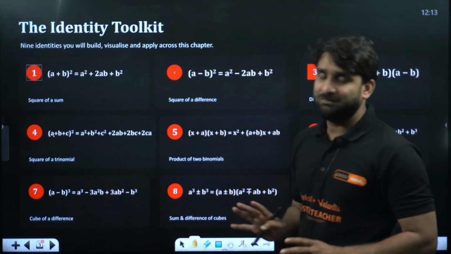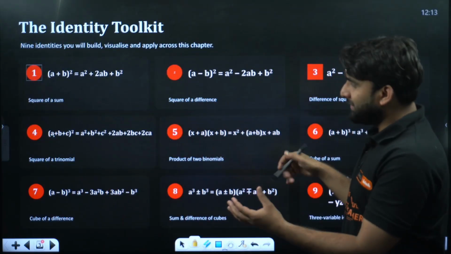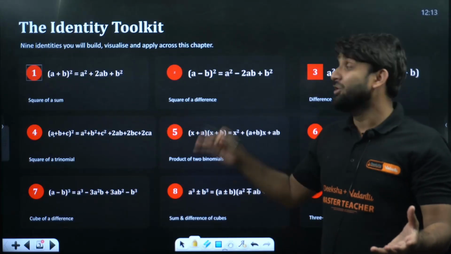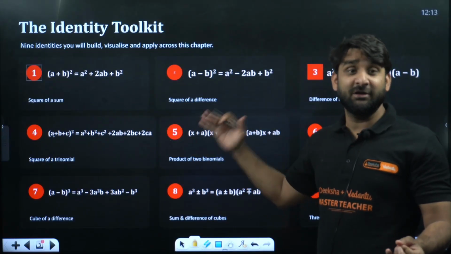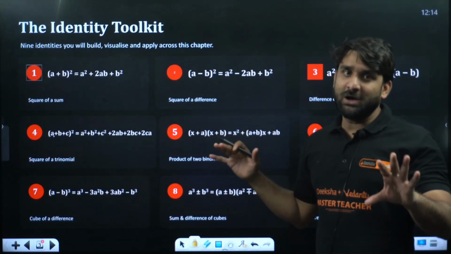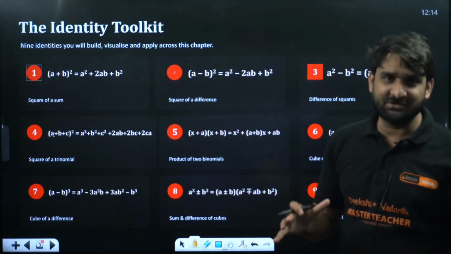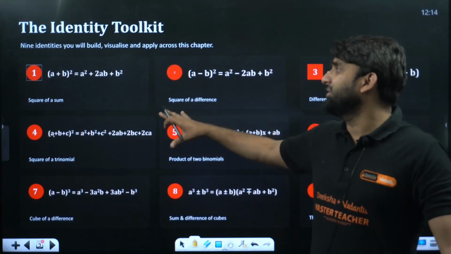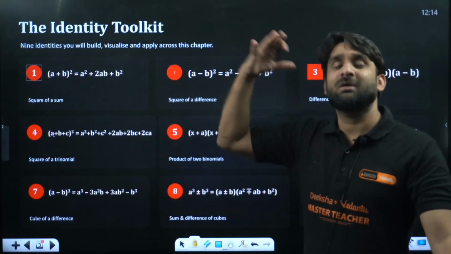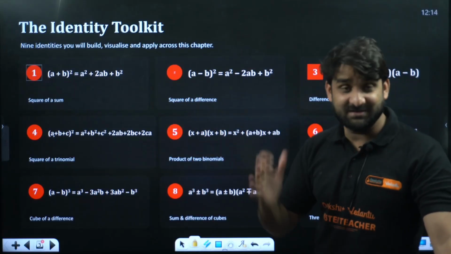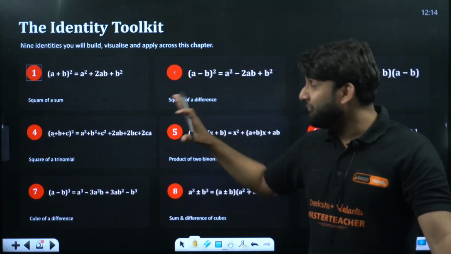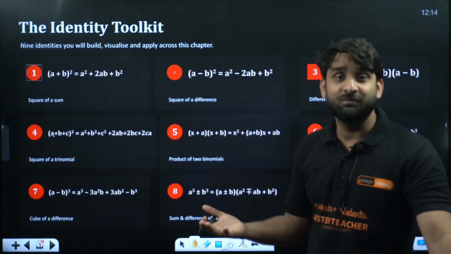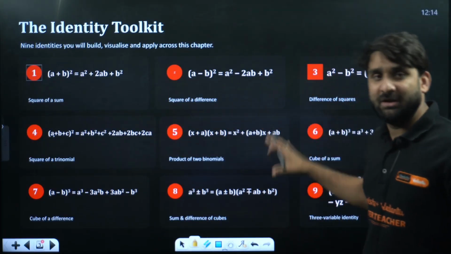So my dear champions, first let me show you a short overview of a few very widely used, very popular algebraic identities, because you are studying these identities for the first time in your life in class 9th presently, but these identities will keep reflecting in your higher classes, whether it is class 10th, 11th, 12th, everywhere, and not only in maths, in physics also, sometimes in chemistry also. So these are very important identities, my dear.